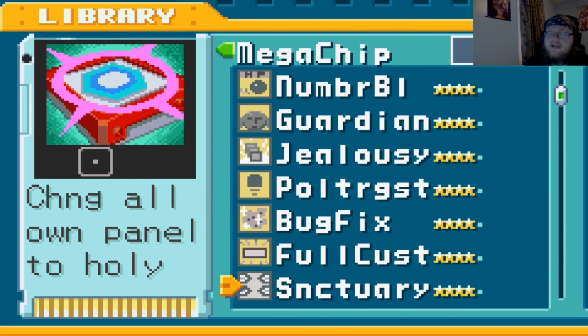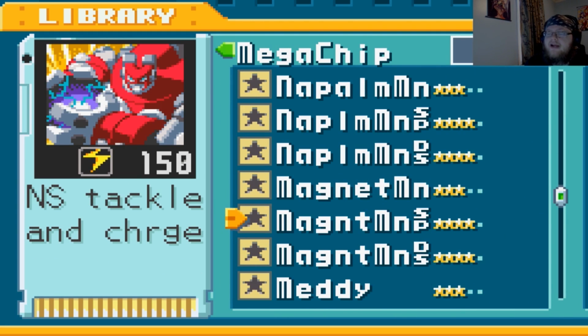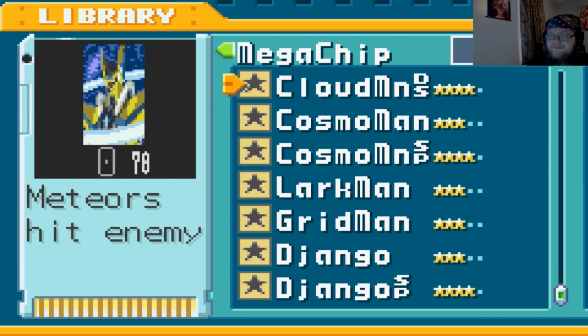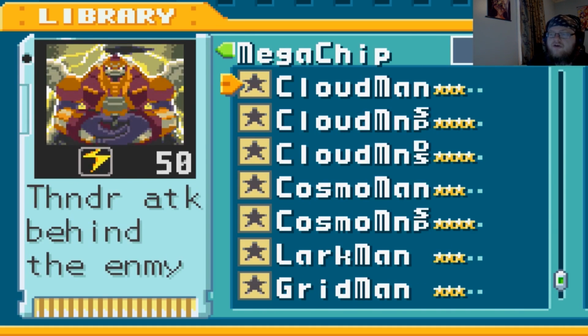And guys, if you missed last episode, we were continuing the hunt for our Mega Chips. We got three new Mega Chips last episode: Magnet Man SP and Magnet Man DS, and we also got the Cloud Man DS as well. So we're making some good progress there.